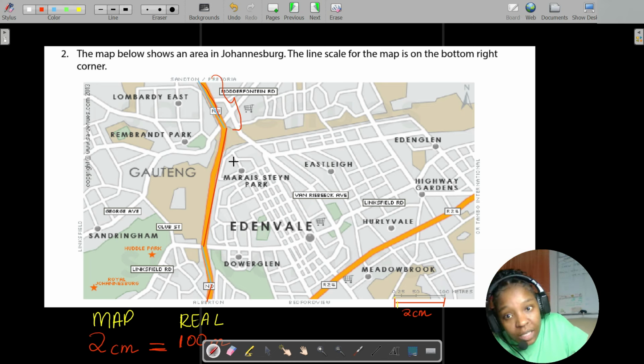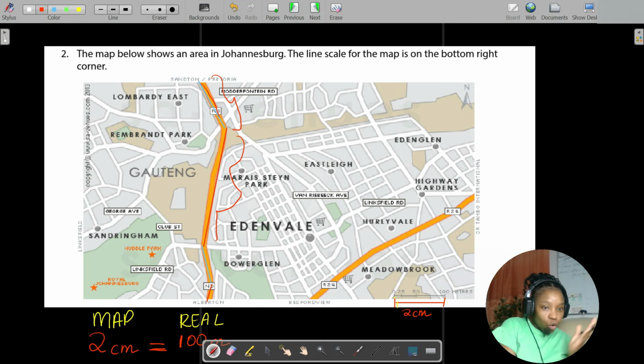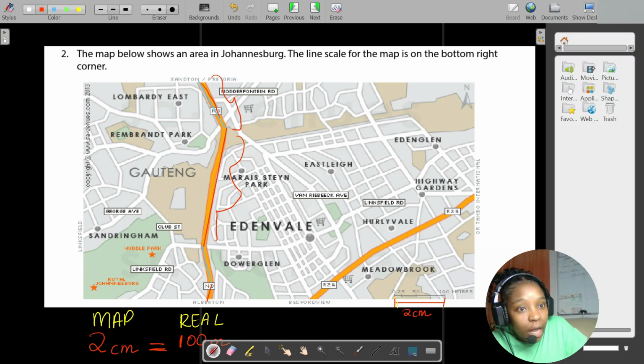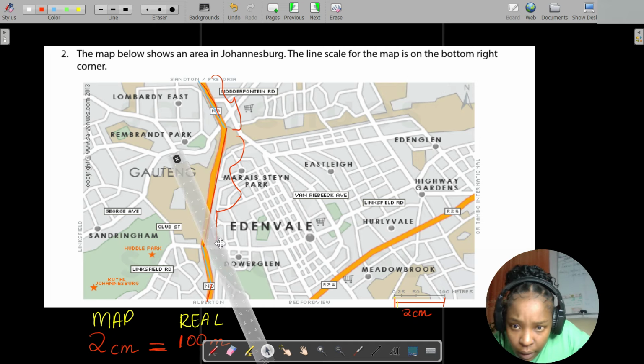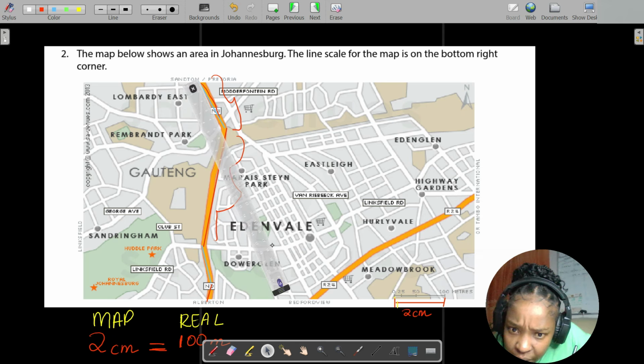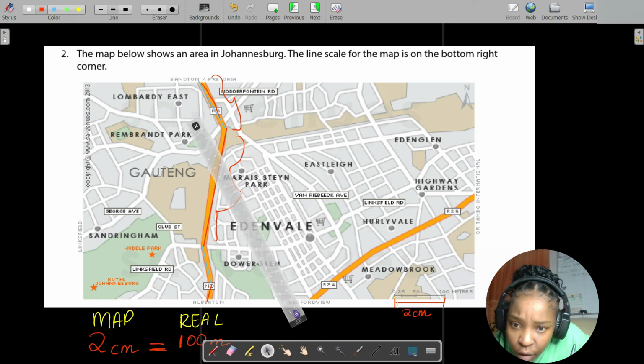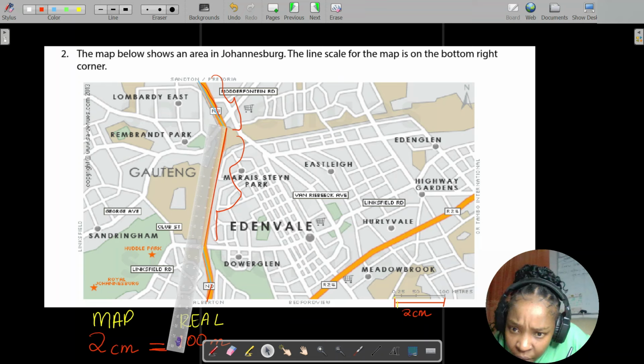When you measure from there to there, what is it? Plus from there to there, because you're just working with the straight lines, because you won't be able to curve with the ruler like that. So just measure from there to there, plus from there to there, and get what the measurement is from your map. For example, if I had to use my virtual ruler, I would measure the distance from there to there. Starting from there, I'm getting like 5, plus then you measure the distance from there to there, and you'll get like 12, plus. Do you get my point?